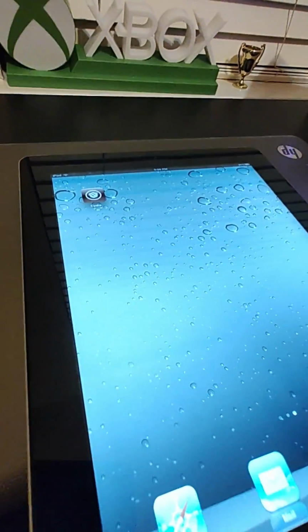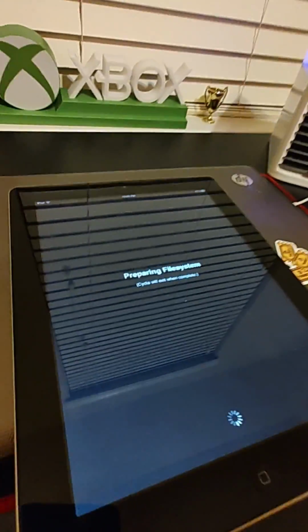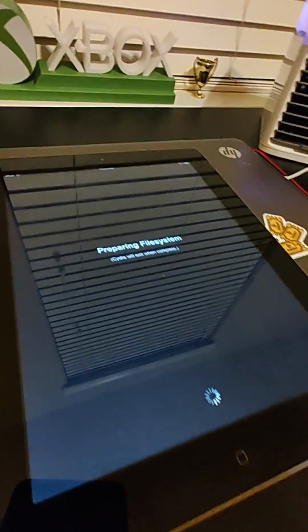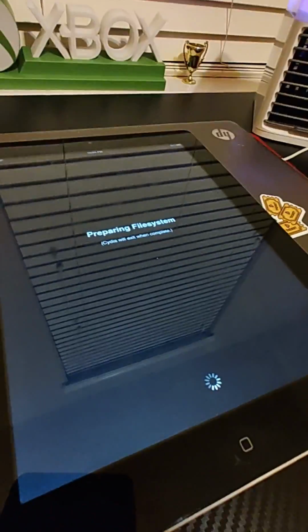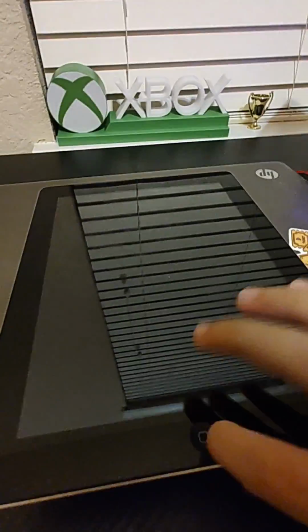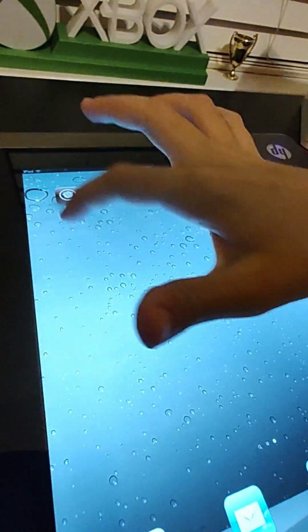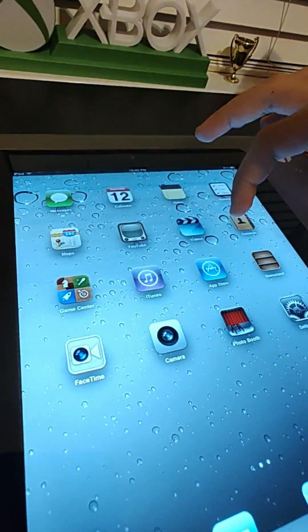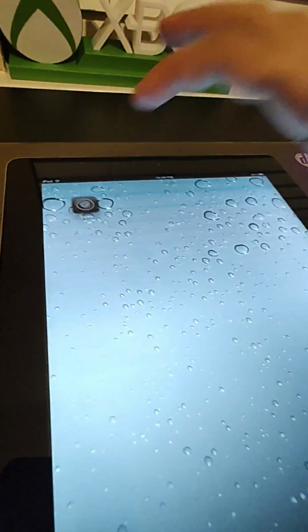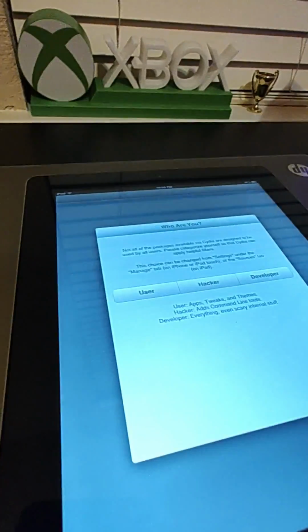So before we get started on all the syncing and downloading and doing things, first we're going to have to get Cydia ready and prepared before we do all of that stuff. Then guys, after it prepares the file system, it's going to crash, and then you go back because it has to do things.